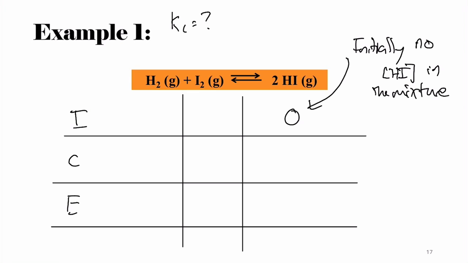And what about for the other two? Yep, there's 0.2. And like I said, you can do the ice tables in terms of moles, it works out. It's just when we calculate the equilibrium constant, we need to make sure that we convert it back to concentration, because the equilibrium constant is determined by the concentrations. So then we have 0.2, 0.2 as our concentrations for each of those species. What else can we fill in here?